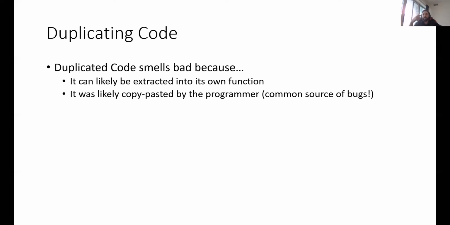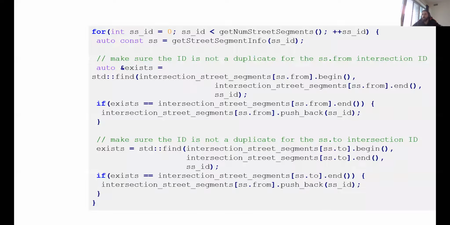The second thing is that it adds to the length of your function. So basically it will hinder the readability of your code. So whenever you see duplicate code, try and extract it into a separate function that you can call. In this case, if you have a bug in that function, you will only change it once. And you will definitely shorten your code length by just adding one line instead of 10 lines every single time.